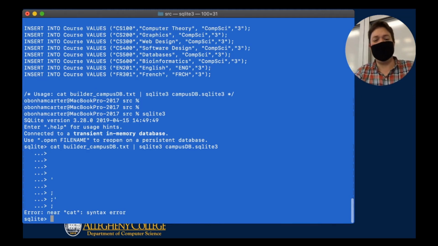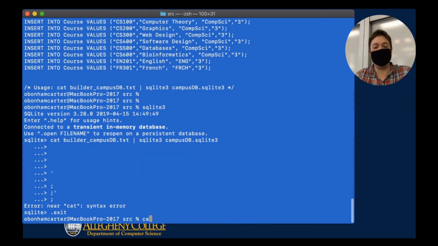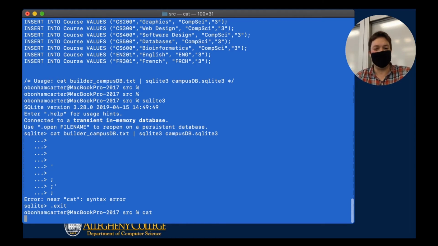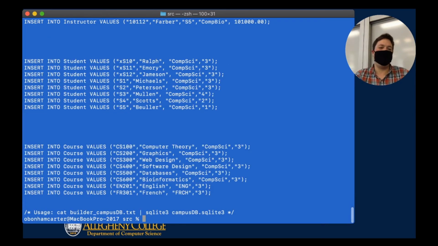So you do not build your database inside here. That's just wrong. So you want to get out of this thing here and then get back to your bash. This is where your cat command actually does work. So what you're going to do is you're going to be typing cat followed by the builder. If you can type this command in here and read the file in your bash, not SQL3, then that means you can go ahead and pipe this into your SQLite 3 database here.